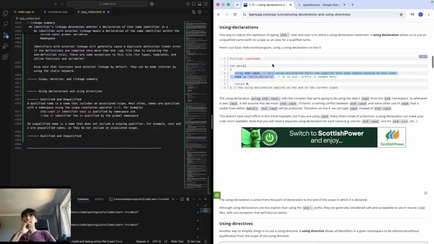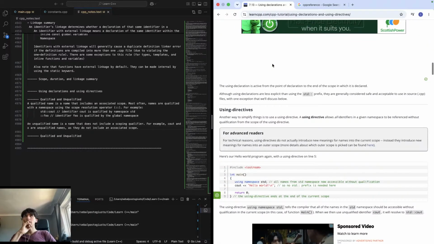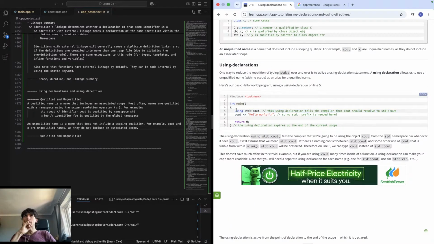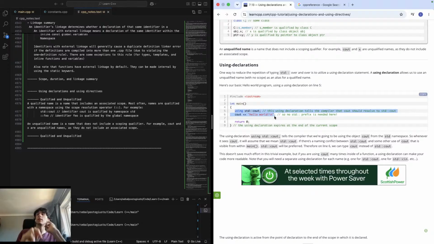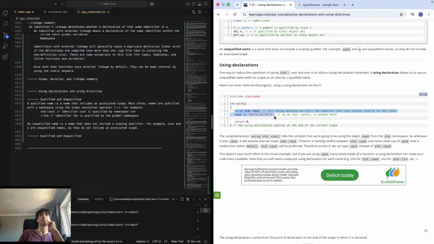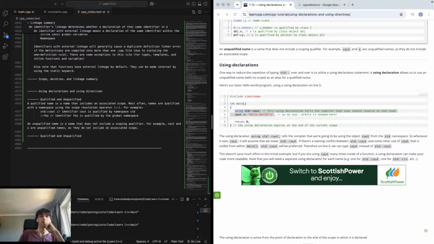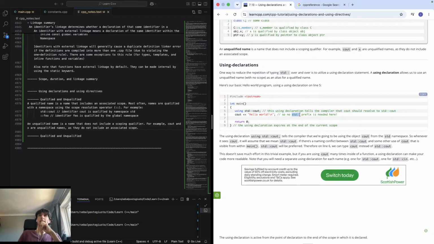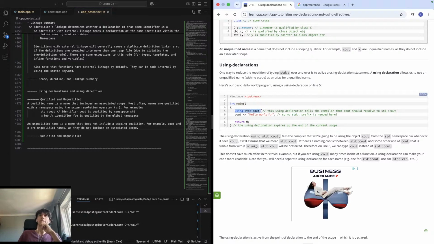Yeah, I mean, you're still essentially doing the same exact thing, aren't you, though? Surely it's the same thing. But you're just doing more lines of code, and even though it says no std prefix is needed here, you're still having to type in the prefix.